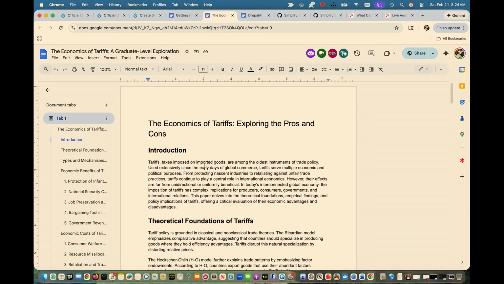This is a paper that a friend of mine, who is in economics doing his master's, agreed that I could use for this particular application. It's long, it's boring. If you want something that'll help you sleep, this will help you sleep.